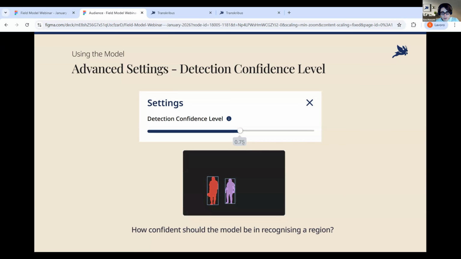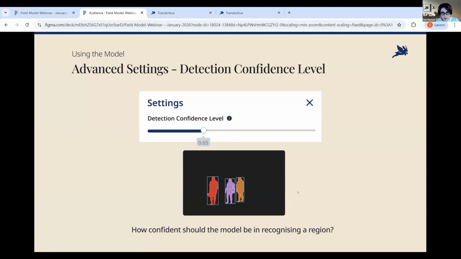So here, when it's set to 75%, we have 2 people recognized here. When we lower the confidence level, we have 3 of them because the model wasn't that sure that this should be recognized as a person. So if you increase the confidence level, it's likely that you will get less regions, but they are more accurate.